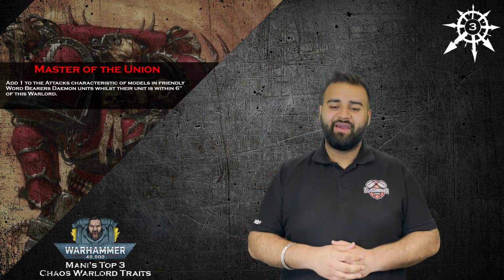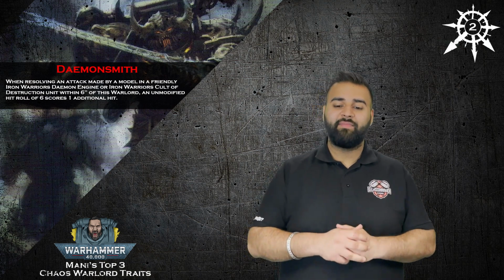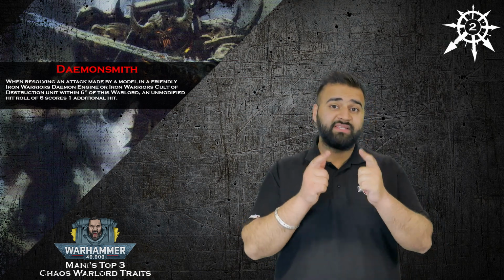In at number 2, I have Demonsmith. Now, I know very many people don't play Iron Warriors, but I think this relic is wicked for shooting. So, Iron Warriors Demon Engines and Cult of Destruction units within 6 inches score additional hits on unmodified hit rolls of a 6 when making attacks. The most important thing to realize here is it just says when making attacks. So it's not just for ranged weapons, it also works on melee weapons.